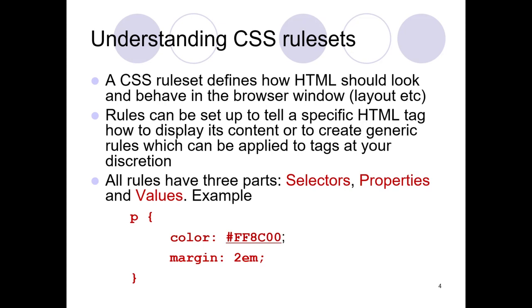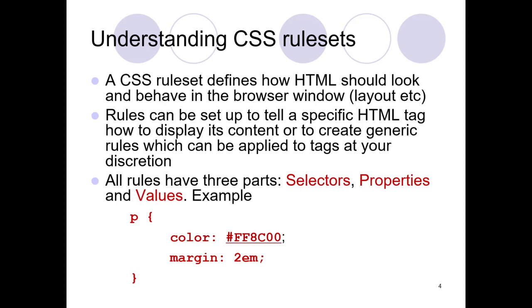Taking an example from the bottom of the page here, I've got a rule for a paragraph tag. In CSS we say, take a look at all paragraphs, with a P, and redefine how they look and appear in the browser by setting a property called color, American spelling, with a color shade as the value, and a margin set there as well. There are various properties you can set to control fonts, colors, underlines, and all sorts of things, which we'll come across in the workshop task later.